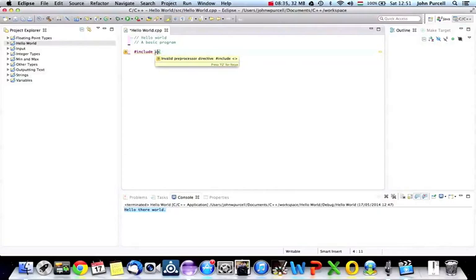So whenever you type an opening bracket, you should always put the closing bracket in immediately, and your IDE will usually do that for you. And if it doesn't, it's really important to make sure that you start off with a pair of brackets, and then inside these brackets we're going to type iostream, lowercase. Again, C++ is case sensitive, so you need to get the case of things correct.